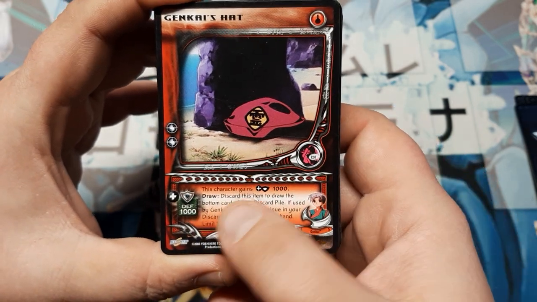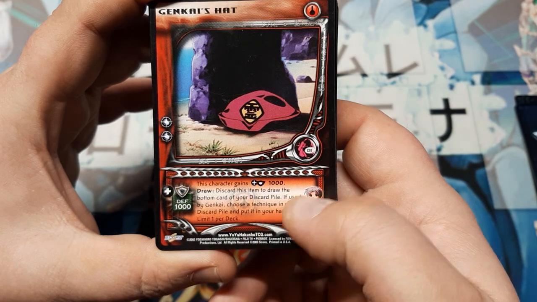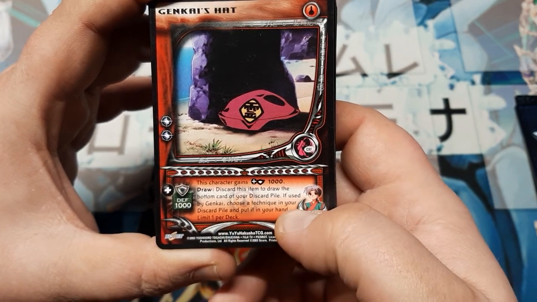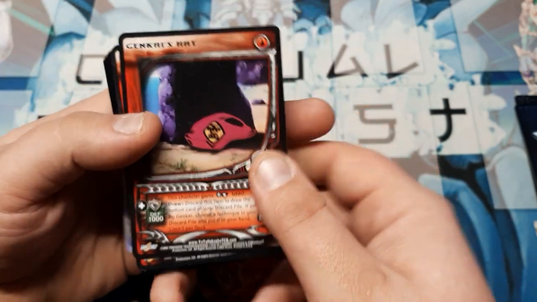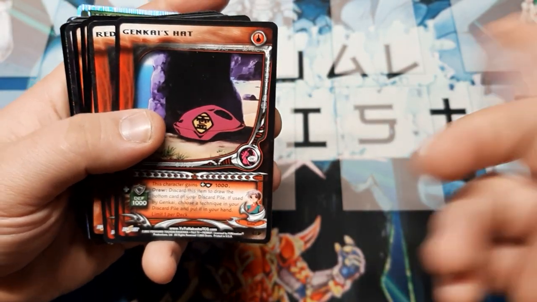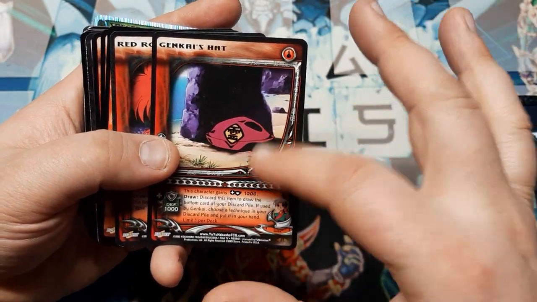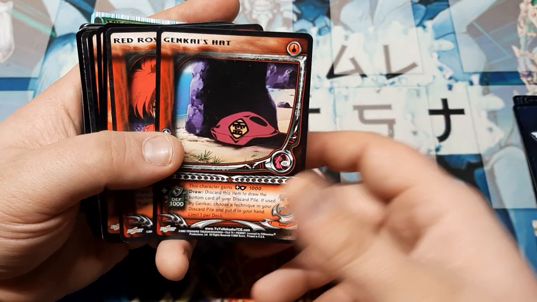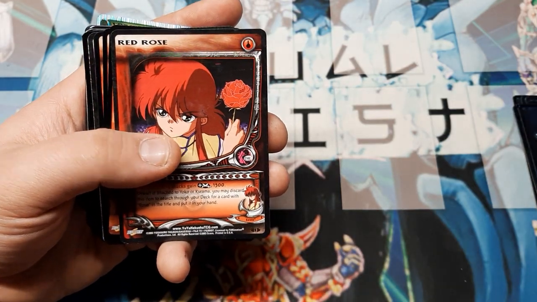The ability here, the defense, discard this item to draw the bottom card of your discard pile if used by Genkai. Choose a technique in the discard pile, put it in your hand. You can only have one of these in your deck. And again, this is something I remember from Score and Upper Deck's Dragon Ball Z TCG back in the early 2000s as well. They had a lot of cards that were like, you could only have one of these in your deck. This was games before ban lists were a thing.